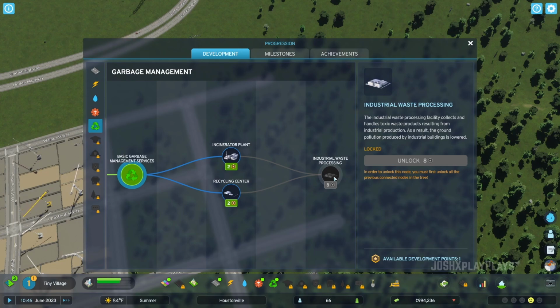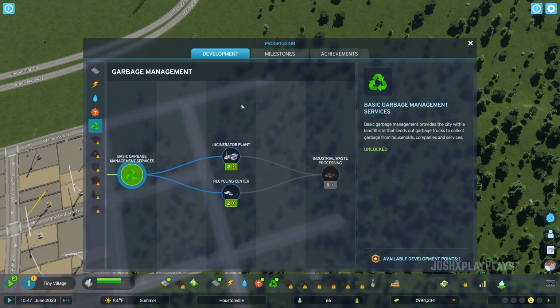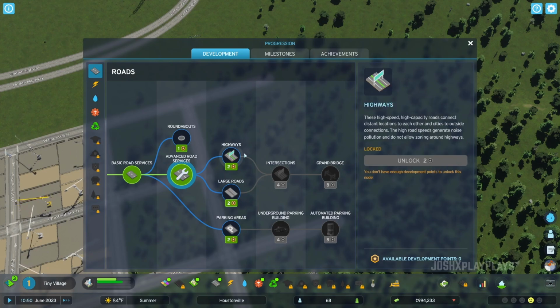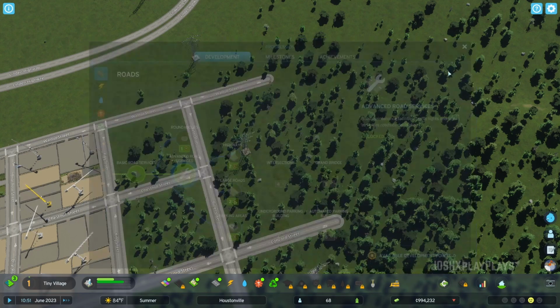And again, this is something that is a little bit frustrating, the fact that you need to unlock both of these in order to unlock the last one. And since we already have one, I think what we're gonna do is unlock the advanced road services, so you can see what I'm talking about, and then we can unlock the rest. We're fine with a little roundabout, it shouldn't be a big deal.